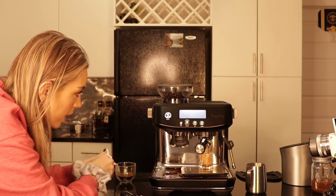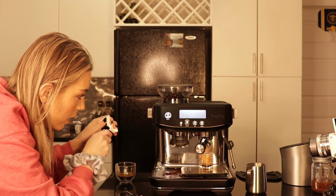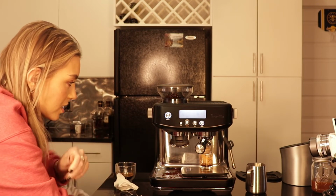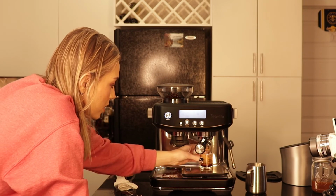8, 9. Perfect. Come on, baby. Come on. You can do it. See, I just adjusted it ever so slightly and it still doesn't want to brew now. Huh.